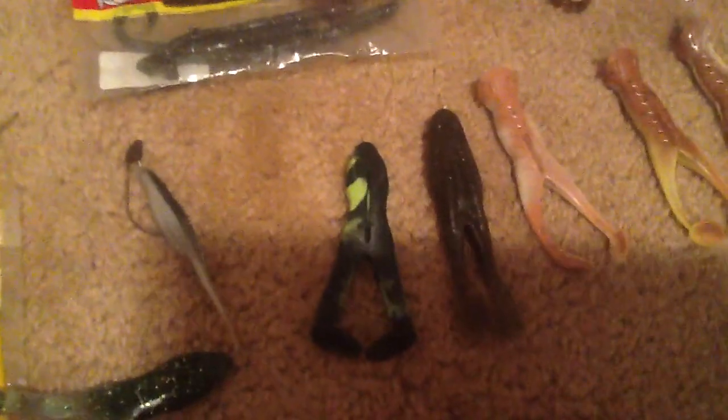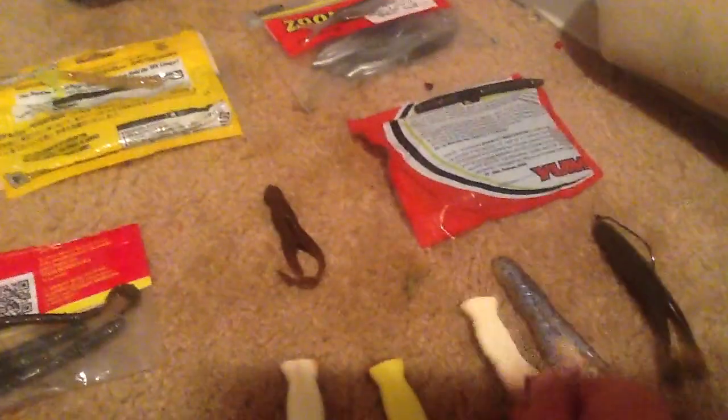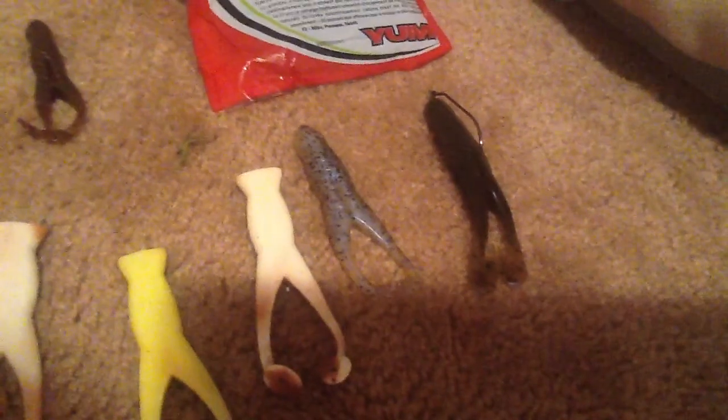Then we have one that's kind of a caterpillar color — it's a bit weird. Then we got a smoke and shad frog — never really used that one. But I really like these popper soft plastic frogs — they really work. They all have white or chartreuse bellies. This one's a different type of top color. Then we got another Seismic Toad rigged up, and a smoke and shad pepper thing — not really sure what to call that color.